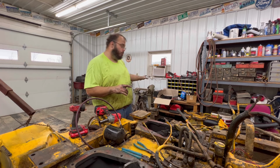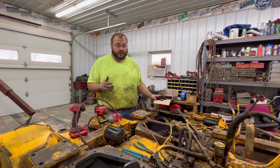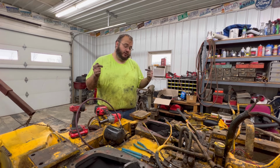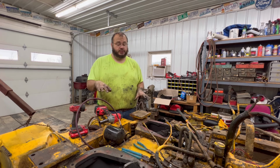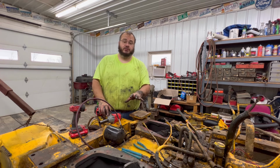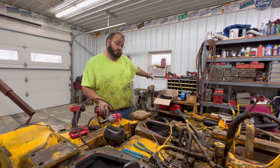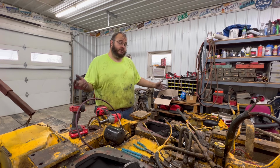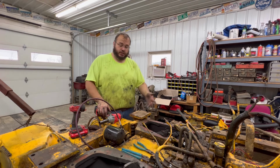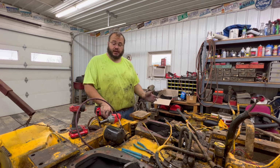I've already got a set of brake bands that I had relined. They're glued on. I'm not happy about that. But I've got them, and I don't have to pull the final drives out to just change these brake bands. So I'm still tossing this around. I might just go ahead and throw the brake bands on here and run it and watch it and hope that those, considering they're done in the USA and somebody actually put some decent work into them, they're not Chinese crap like that aftermarket junk, that they might hold up and I can go from there.